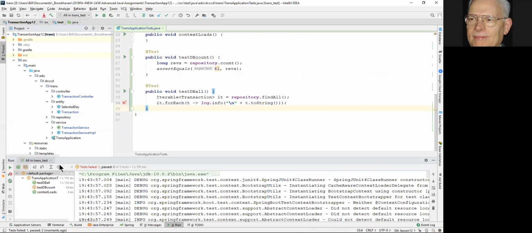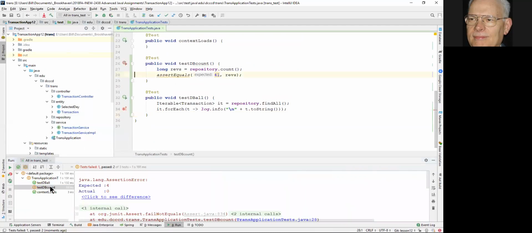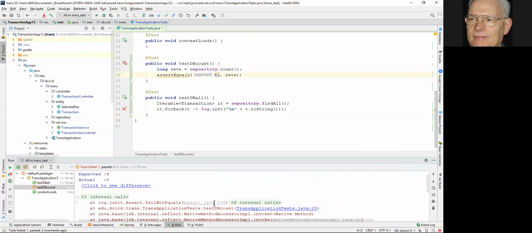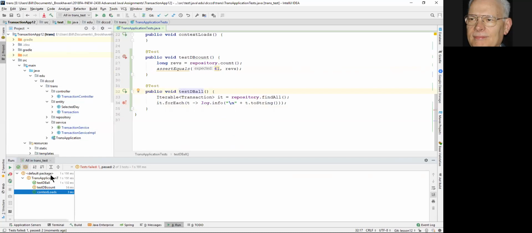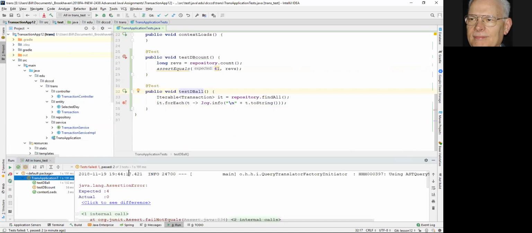Oh, one of the tests failed. Okay. It expected to find full records and got 0. And this one didn't find any records, so it didn't print them out. So we're going to have to go in and figure out what the problem is.